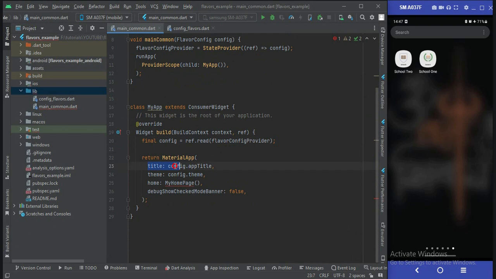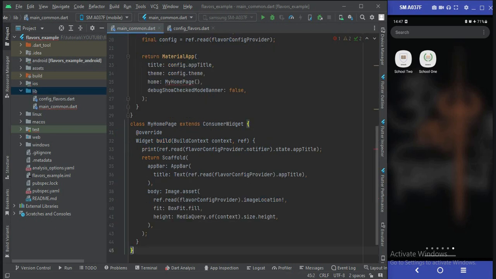And inside MyApp you can see the title would be coming from our state, and the theme is also would be coming from the state, and then the home page, and our home page also going to be extending the ConsumerWidget. And here we are going to pass the app titles and the theme, you can see, and images. You can see we are extending the ConsumerWidget, and in the build we have the ref here, and this is a type of context for Flutter Riverpod.